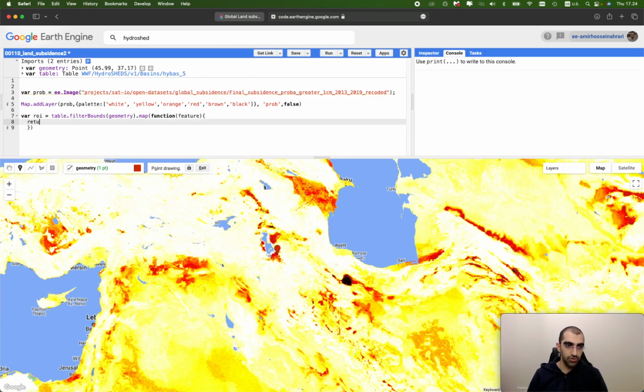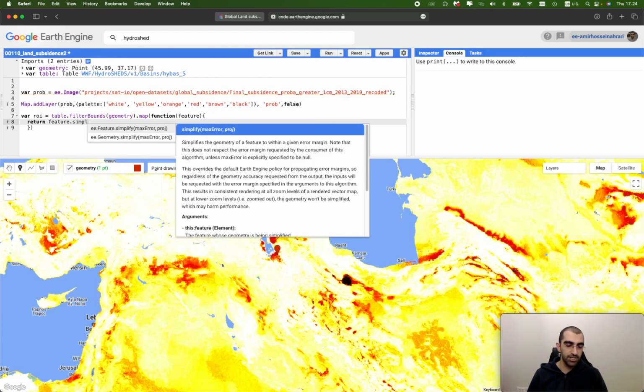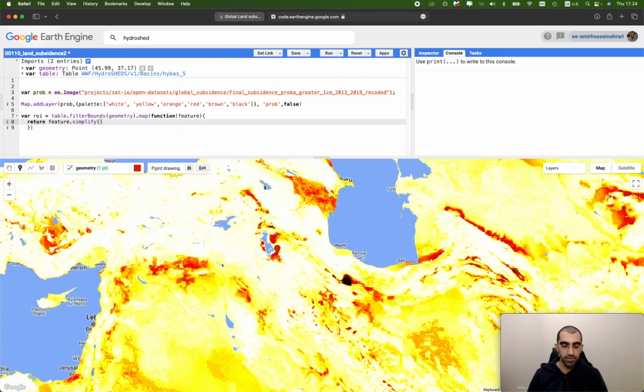The function returns the input feature simplified based on a degree we set here. For example, 1000 is the value I set for the simplification process. The higher the value, the greater the simplification, and vice versa.